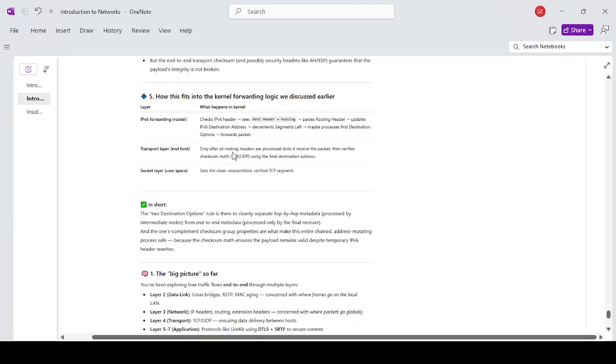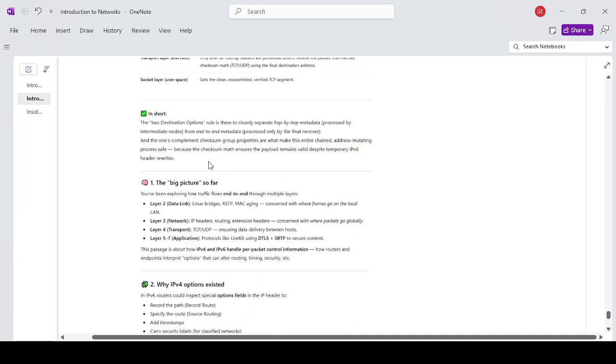So only after all routing extension headers are processed, after the routing identifier that says what order to hop in the network, does it receive the final data. Then it verifies the checksum for TCP or UDP using the final destination address. The way it does this checksum is by comparing whether that final destination address matches its own identity. Now the socket layer, user space, gets the clean, reassembled, verified TCP segment.